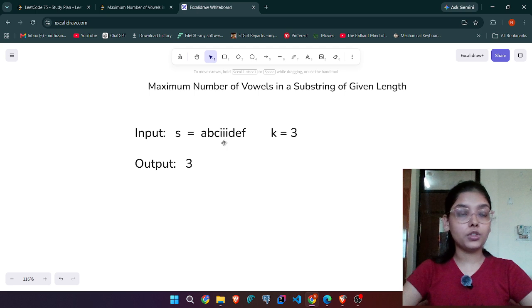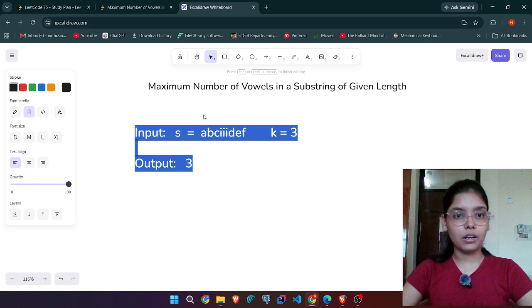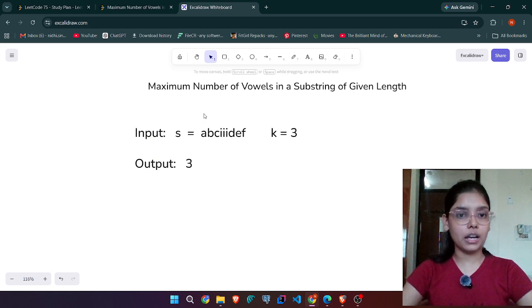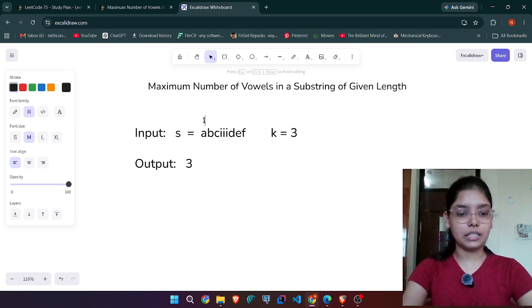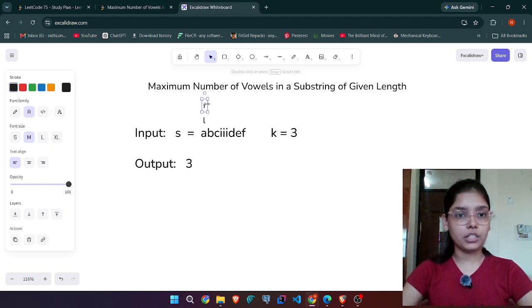So how can we do this? For a window, use the two pointer approach. If we use two pointers, we can find the window length. Let's see here. Let's take two pointers like this, L and R. How can I find the window? I will run my R pointer till the window length becomes k. Right now both L and R point to the same place, so the window length is 1.